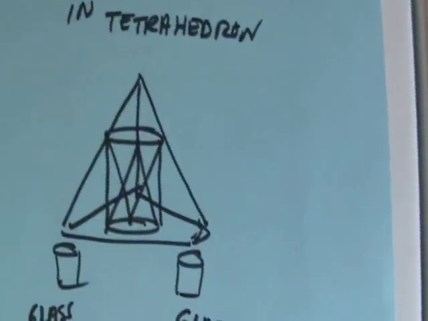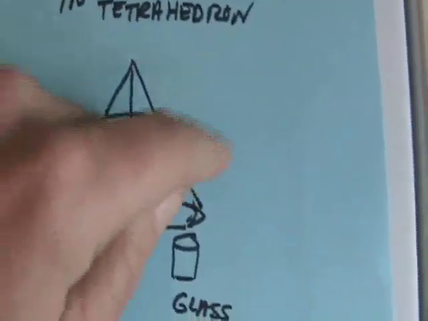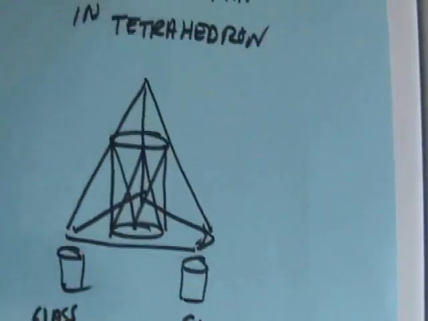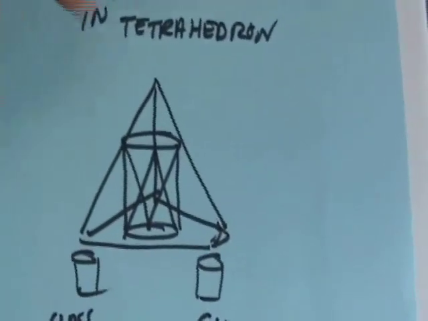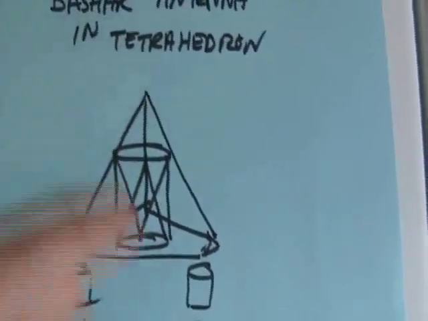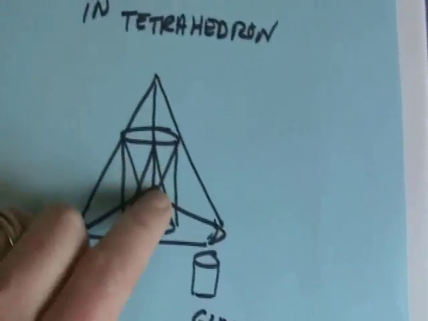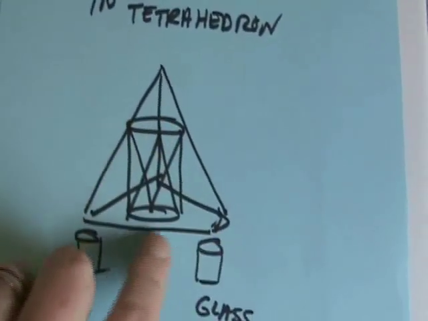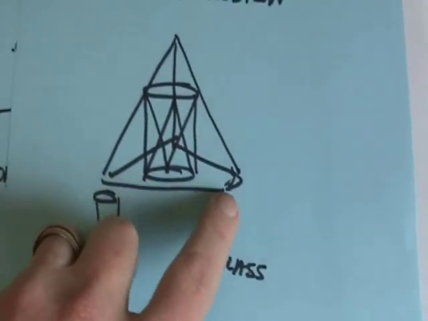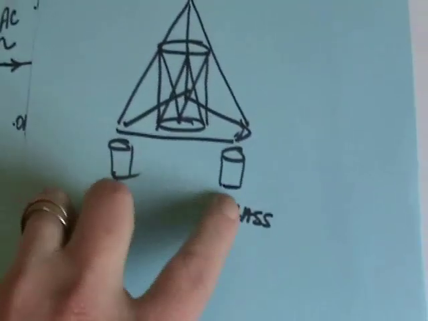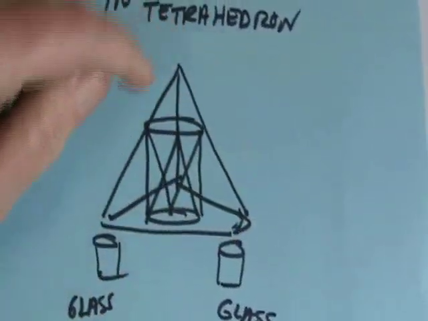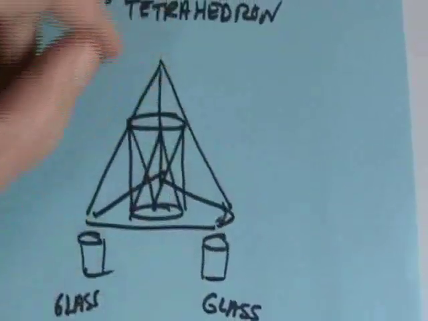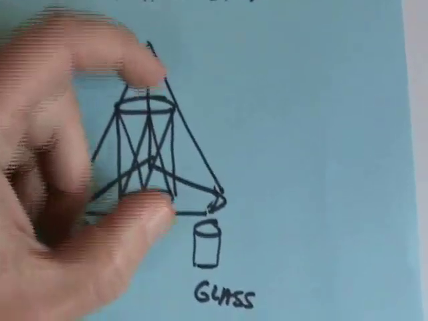So as a tank circuit, the capacitor fills up draining down the coil, and then it pushes back into the coil. The coil charges up, capacitor drains down, and so the voltages oscillate back and forth. And any incoming voltage raises the sine wave up to that amplitude that it can sustain. And since I'm going to have foil all the way around this thing, even the bottom, this needs to be suspended above the ground with good insulating material. So I'm just going to use some glass jars. Now we have an interesting device here. It's got a capacitor on the outside which provides not only that capacitance but it also provides shielding so that the coil inside is shielded from the radiation that's coming in.